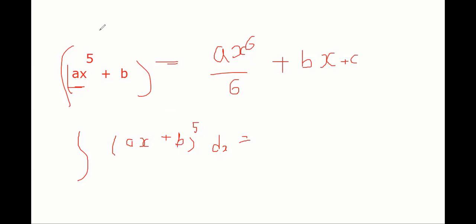So that's why we're going to use some kind of substitution. Assume this whole thing as one variable for a moment. Assume this is my x. So x to the power 5 becomes x to the power 6 by 6. So you'll write the same here: (x plus b) to the power 6 by 6. That is the first thing. And then you also get a, correct? a into 6. Right or not?